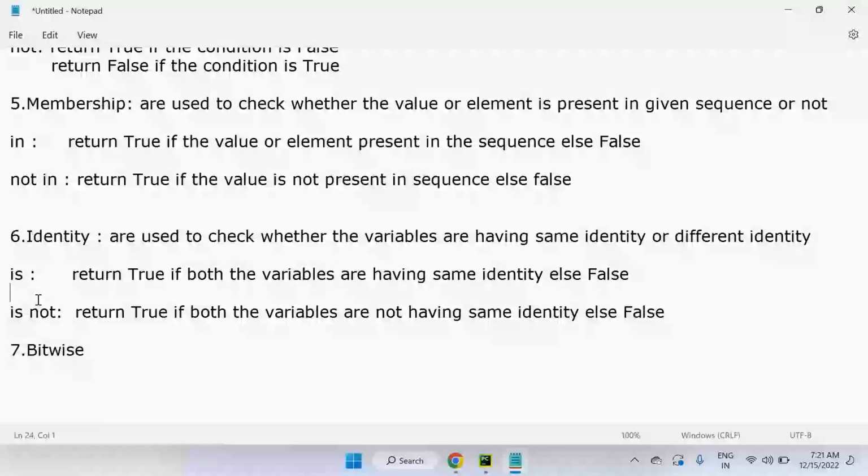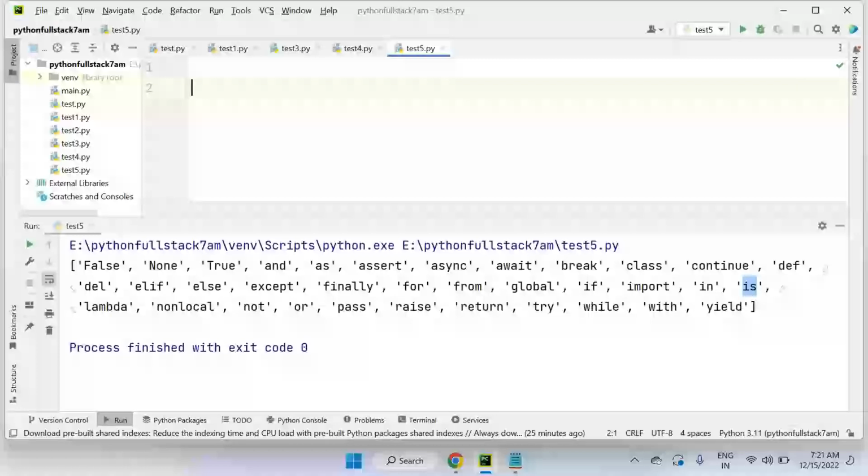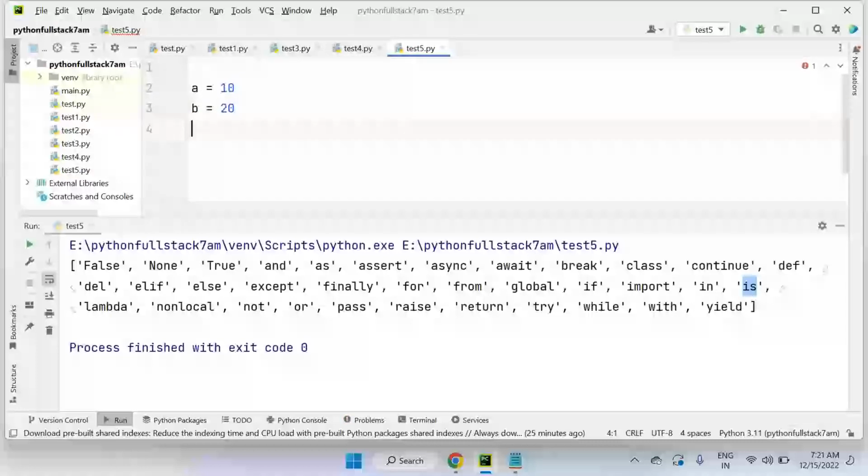Now let's see how identity operators work, like is not. Suppose I take a value 10 and b value 20. I'm trying to find the identity of these two, so print a is b. Is a is b? No, a is not b, because a is holding 10 and b is holding 20.